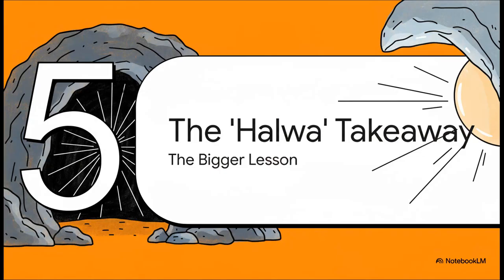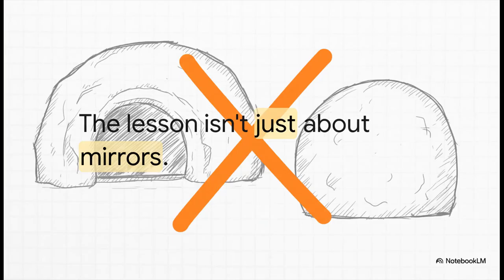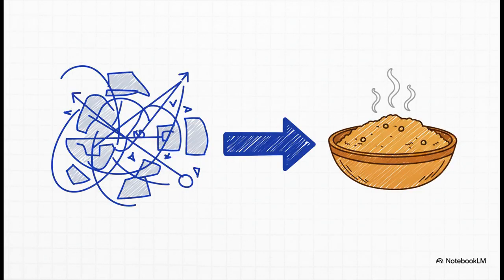So we've nailed the physics, but there's actually a much bigger lesson here. It's what the source for this explainer calls the Halwa takeaway. Because the real point of all this, and the reason we kick things off with that quote about winning, is that this was never just about mirrors. It's really about a mindset. The source material for this used a great metaphor, halwa, which is a type of sweet, simple Indian dessert. The lesson is that any complex topic, whether it's physics or finance or whatever, can be broken down into smaller pieces until it becomes simple, sweet, and easy to digest.